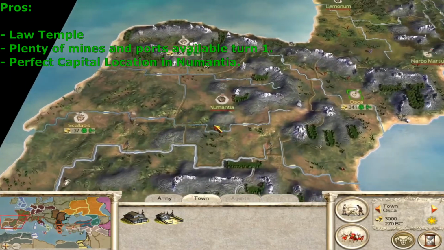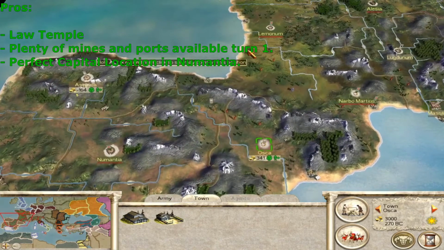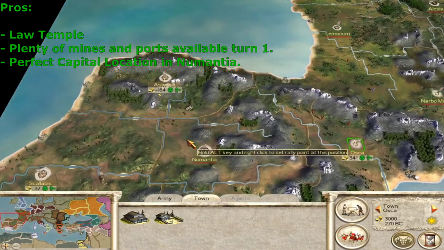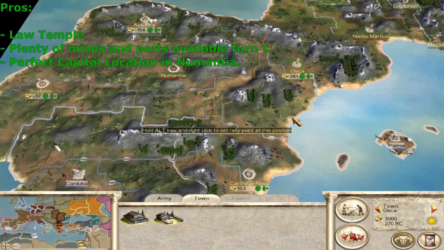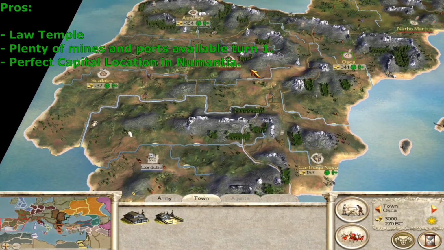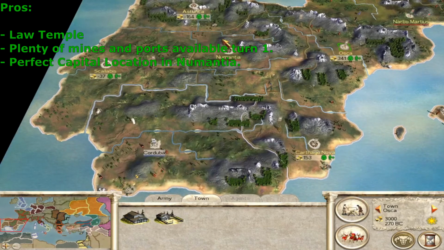So you get Numantia, and then you're going to have 1, 2, 3, 4, 5, 6 regions when you get Lemanum, and 7 regions when you get Cordoba that will have no corruption whatsoever, and that is going to be very, very good for your economy. So by taking Numantia, you're actually making more money in Carthago Nova and Osca, which is perfect. That's why this is one of the good things of them. They can have a lot of settlements under the influence of their capital, which is pretty good.